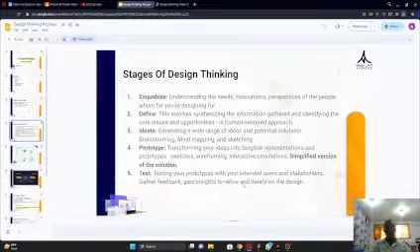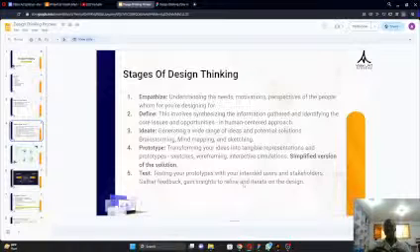So this stage is where you go into low fidelity wireframing. You sketch down, you can use your paper, you can use some software like Miro, Balsamiq and the likes, to brainstorm and sketch out ideas. So now, having known that you need to empathize, you need to define, and you need to ideate, the next stage is to prototype.